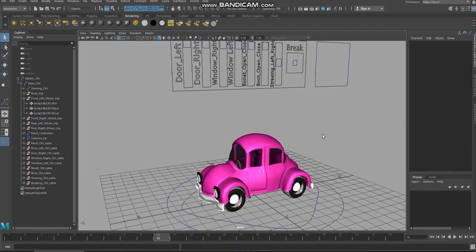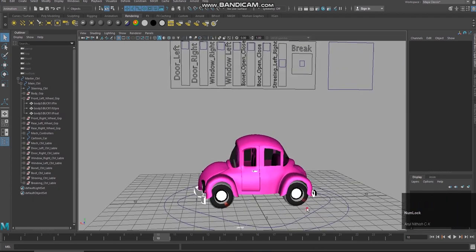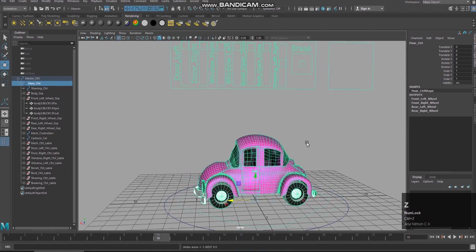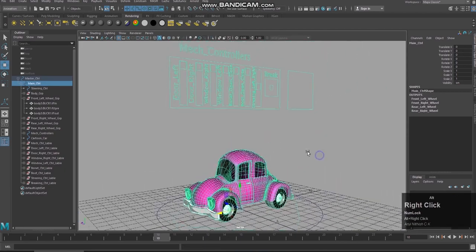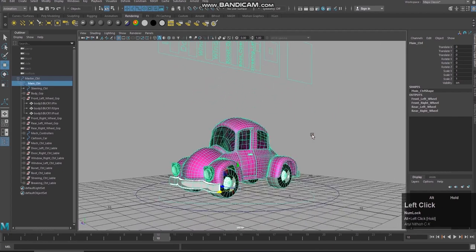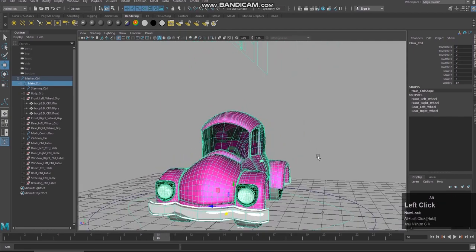and we are done with all these basic mechanical controllers. Now we are going to start with the cartoonic controllers. The cartoonic controllers are not only about applying deformers. For example, if you recall the movie Cars, a Hollywood animated movie, you can see the eye movement and the teeth and everything.